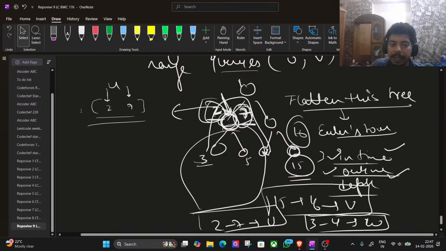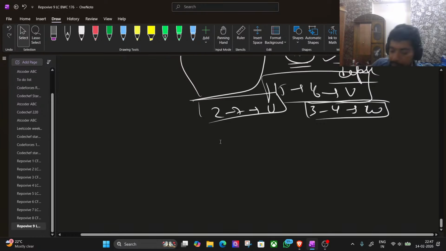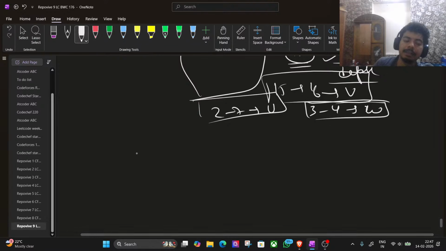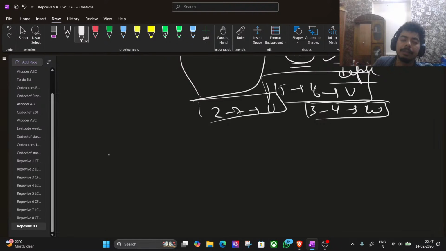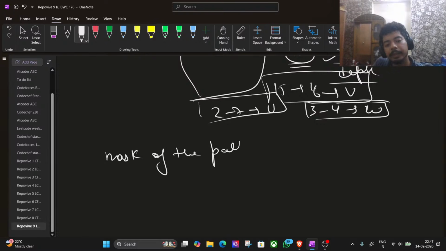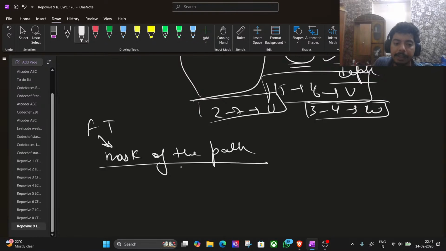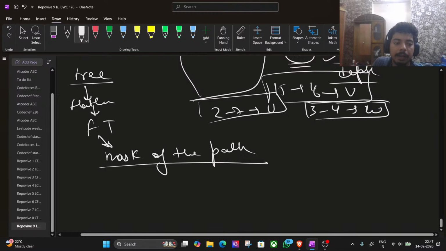Then I can just use my Fenwick tree to get the current mask of the path. This will be given to me by the Fenwick tree. First, what I have done is made a tree, flattened it, and then inserted it into the Fenwick tree.